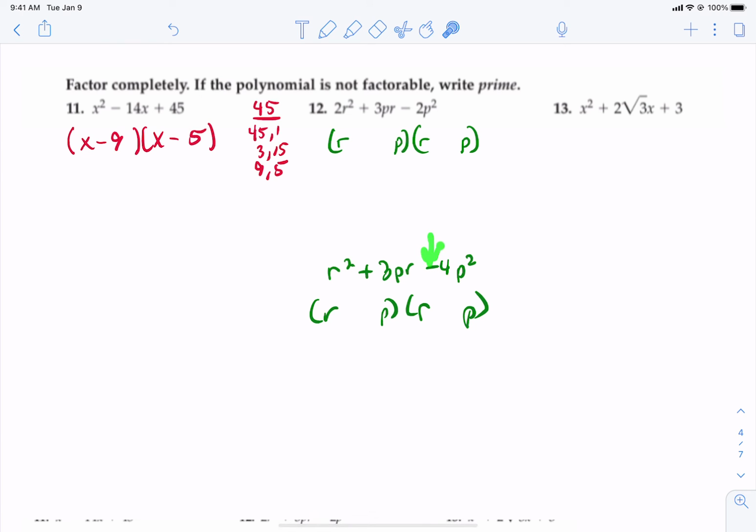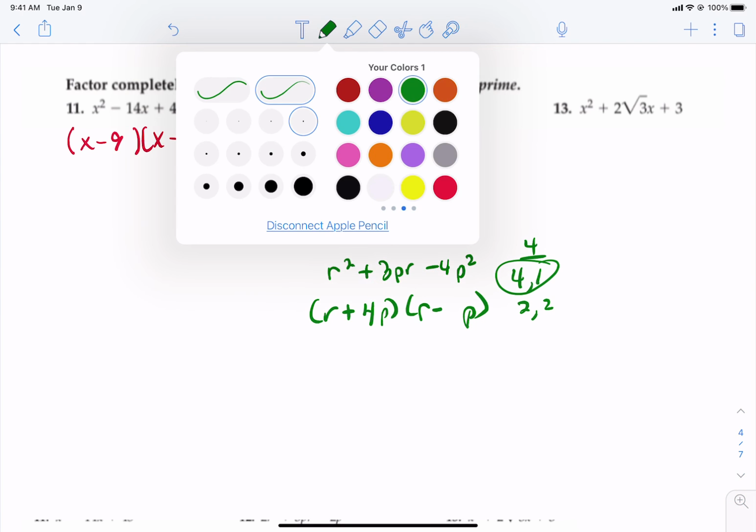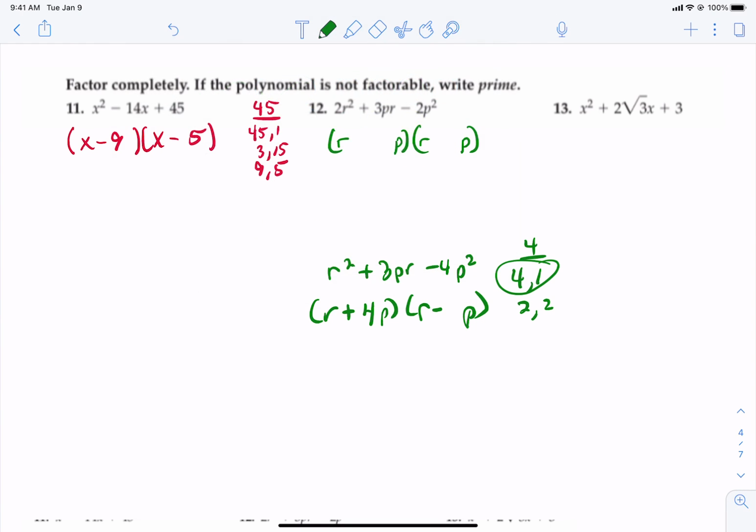But how is it going to factor? Well, if this back sign is negative, you automatically get a plus and a minus. Now, we need the factors of 4 when the back sign is negative to subtract to give us 3. Well, for 4, we only have 2 choices, 4 and 1 or 2 and 2. 4 and 1 is the one that subtracts to give us a value of 3. So what do we want? Well, we want the 4 to be positive so that it matches up with that middle sign. That bigger number should be on the middle sign, whatever the middle sign is. And our other number, the 1, is going to go here.